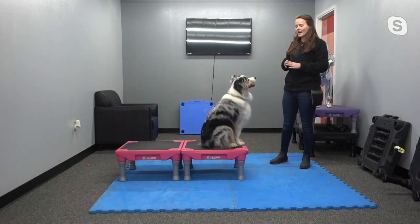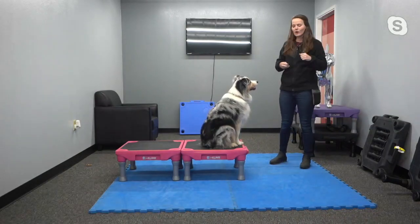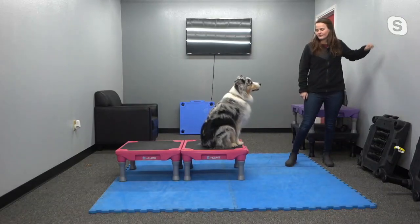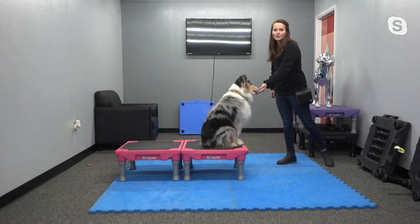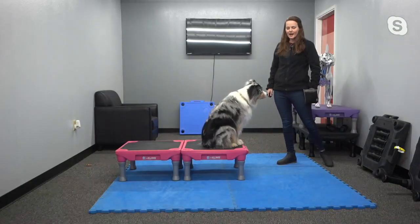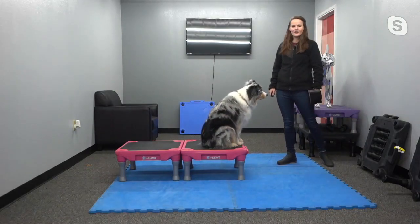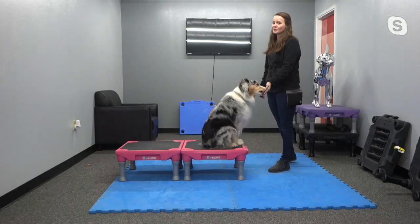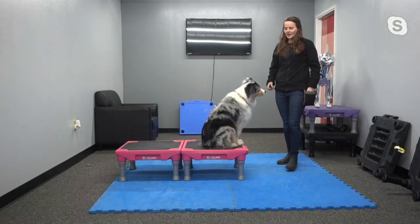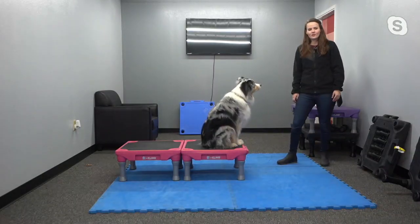So I'm not going to ask for him to stay for 10 seconds while I walk 5 steps away and knock on the wall. I'm just going to stay right here as I introduce this new distraction. Good. And so as long as he doesn't get off of the climb, and hopefully if he doesn't react, then I'm just going to mark and reward him for that. Good. So of course he can see, but you can see his ears are perking up. He can tell that no one's coming in, but his ears are definitely perking up and he's excited about whatever this distraction is. You're doing very good.